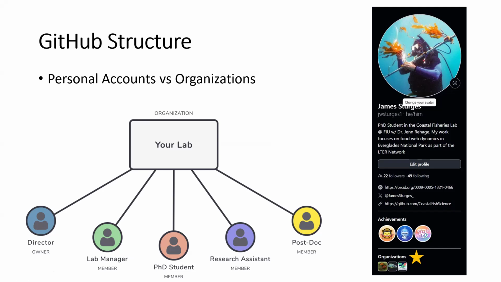In our lab, pretty much everyone gets equal footing. There are people that manage the lab. Ryan James is the head postdoc in our lab, managing the system. But for the most part, all of our repositories, whether you're the PI, a PhD student, or another person, as long as you're within the organization, you can push and pull from any of our repositories. But we'll talk about security in just a second. You can set within organizations different roles and different criteria for who can and can't edit, essentially.